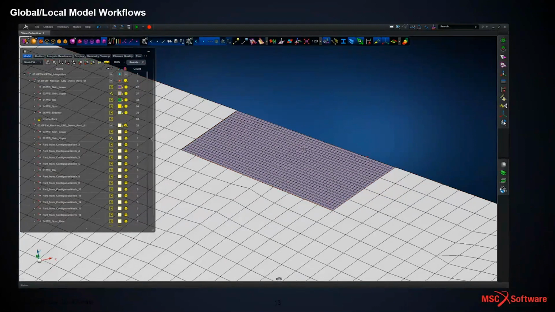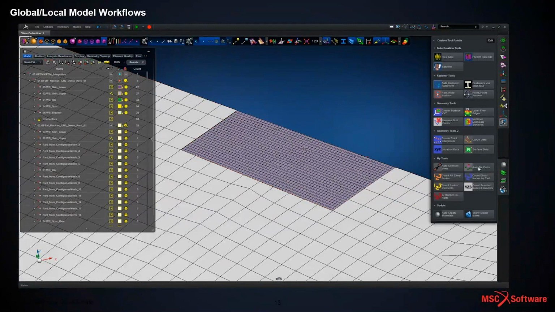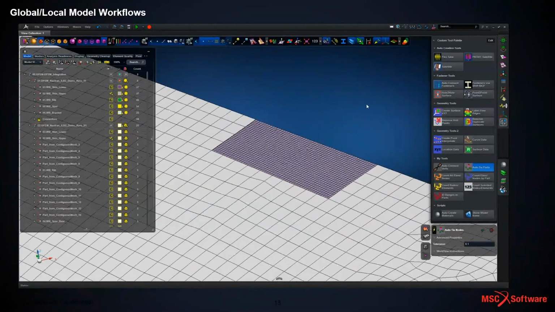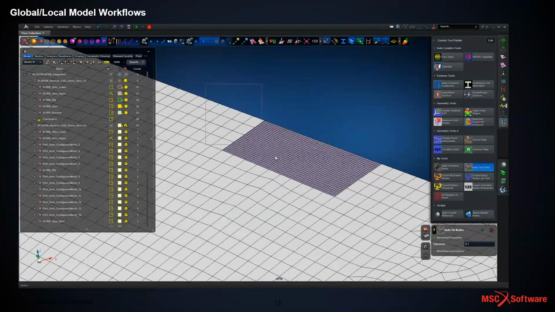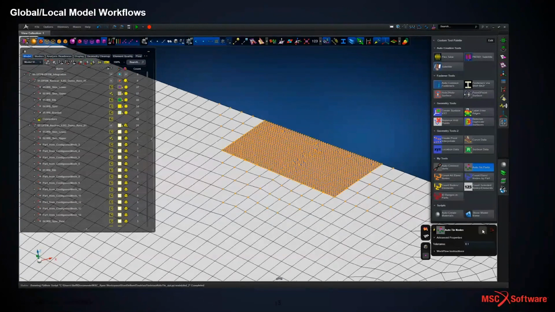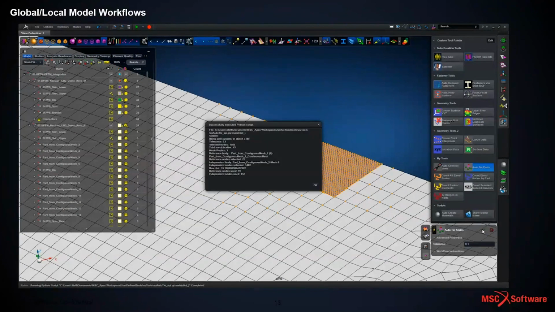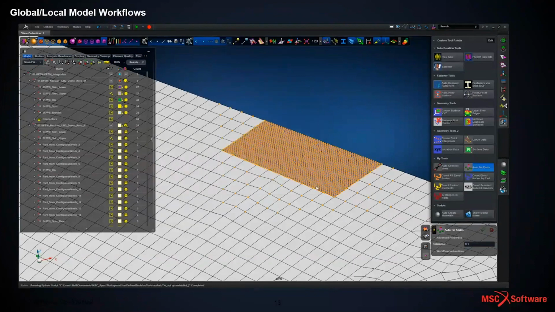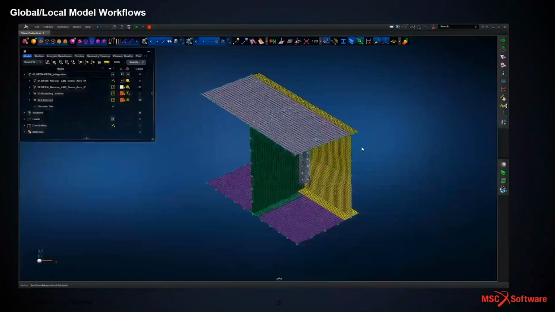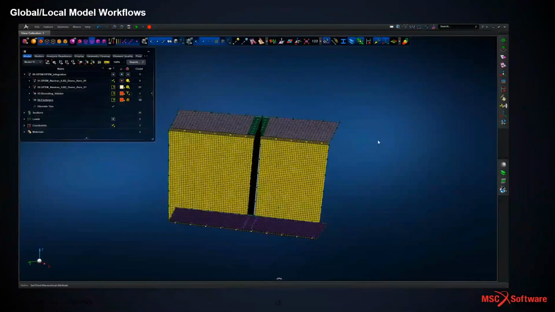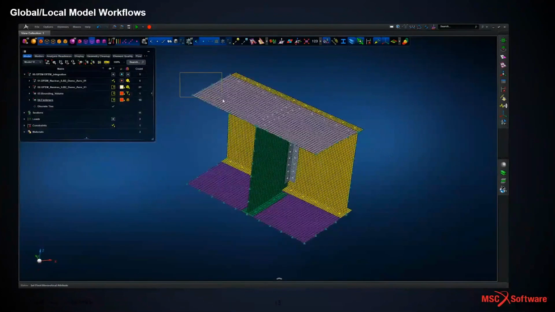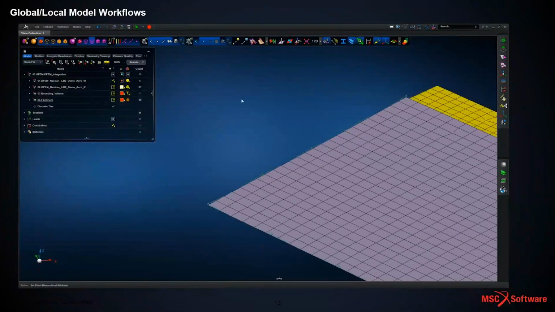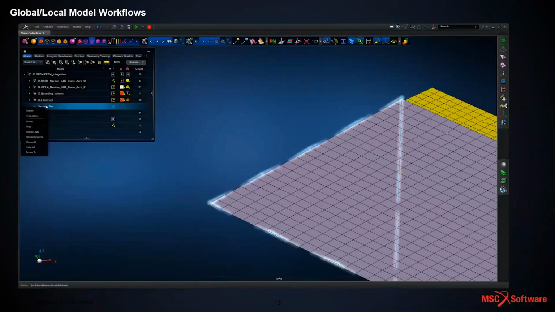We can look at the free edges and show that the coarse and the fine meshes are not connected. But using the custom tool palette, we have a pre-written script based on auto tie of nodes. What this does is look for nodes along element free edges, check their positions within a model tolerance, and then generate, in this case, a series of RBE type connections which tie the global mesh to the finer detailed mesh.